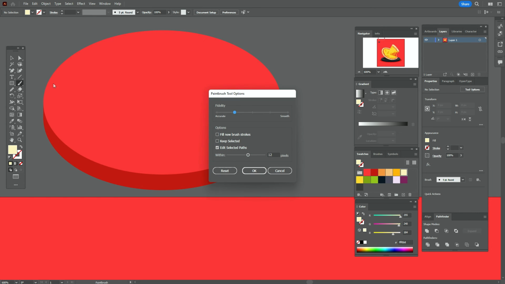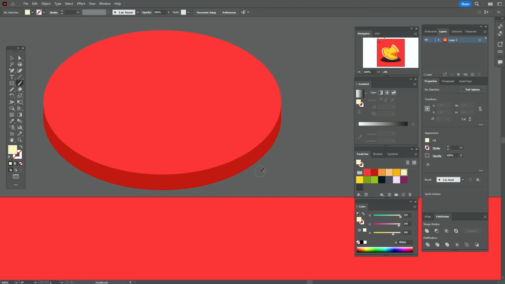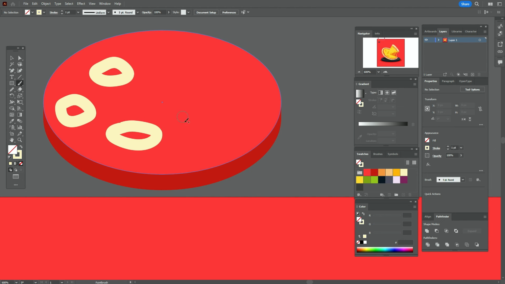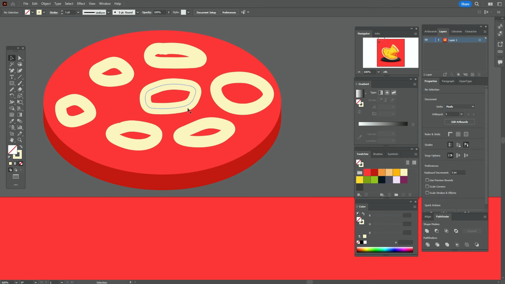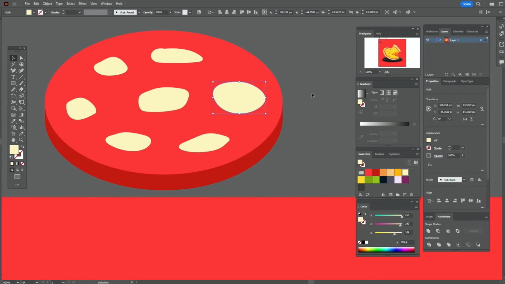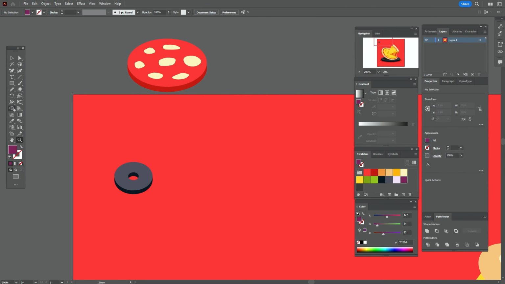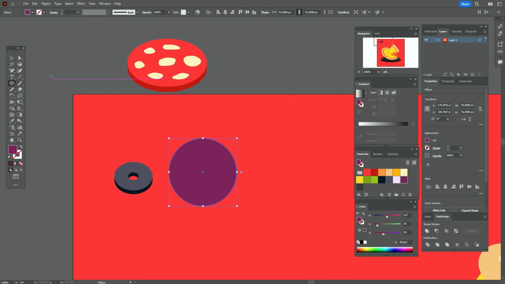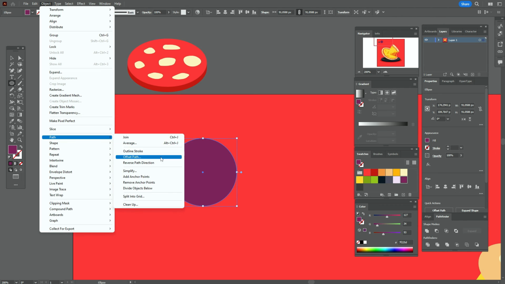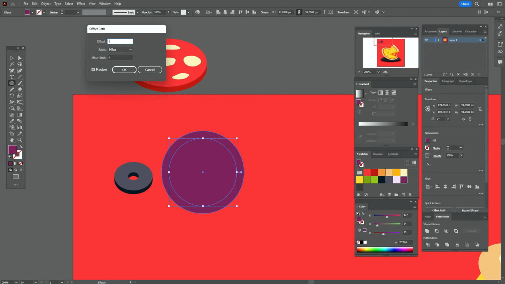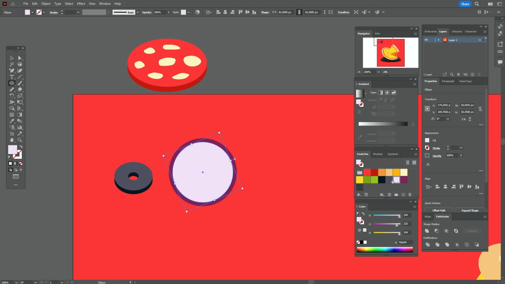Now let's take white color and brush tool with this option and draw here some ellipses. Change stroke to fill. Okay, it's ready. Now the next one, let's take violet color, create the ellipse tool, go to object path, offset path, I think it's better -5, okay, that color.